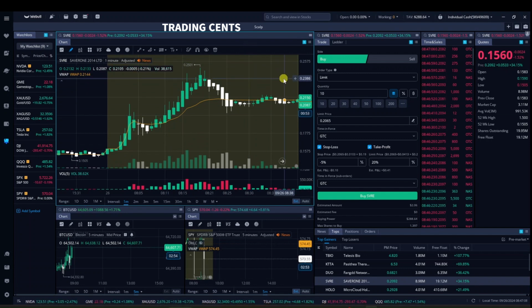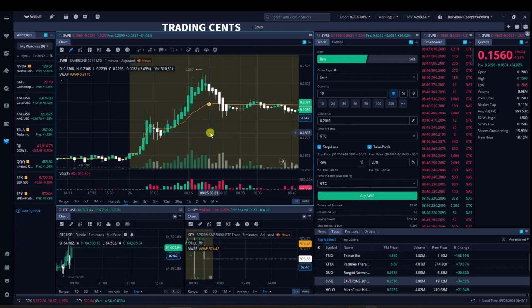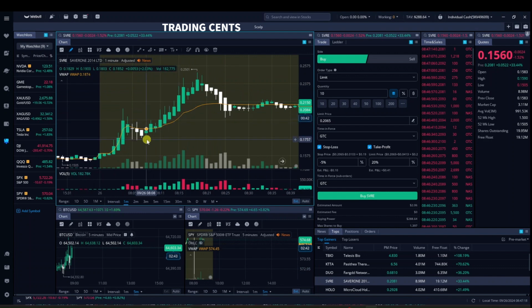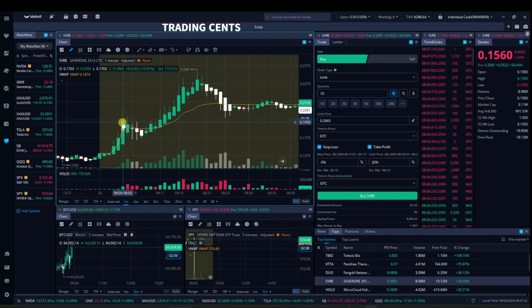Let's just take this, for example. This is currently in the top 5. It's just some ticker. But if I were to trade this, I'll give you an example, and I'm just now looking at this. You can see this back here, it came up above VWAP, and then it's kind of trailing down along VWAP. Here it poked its head above VWAP. That's showing a little bit of strength.